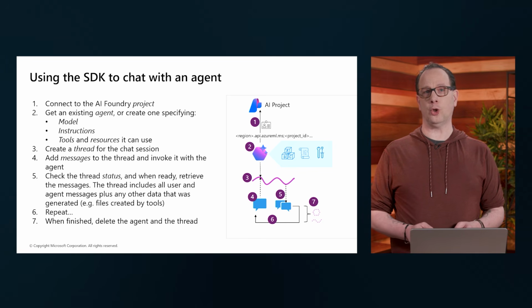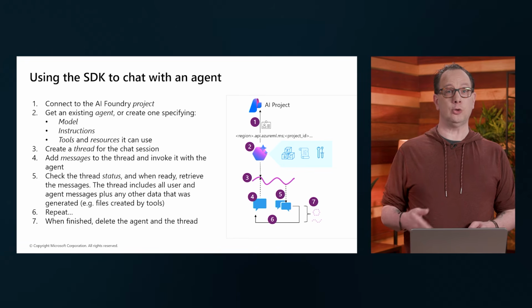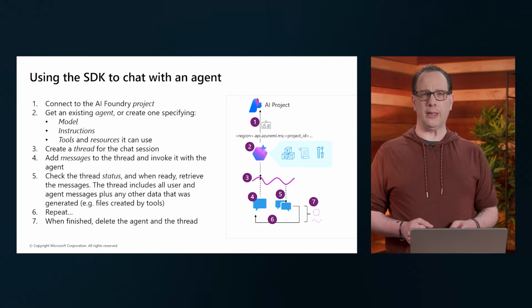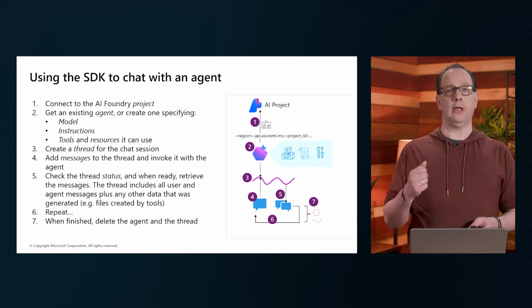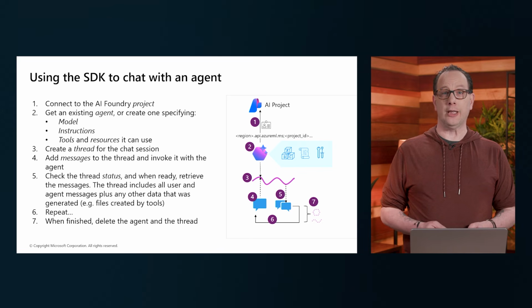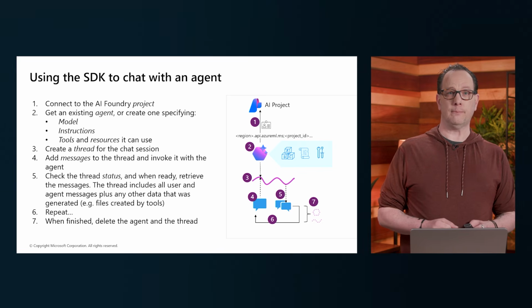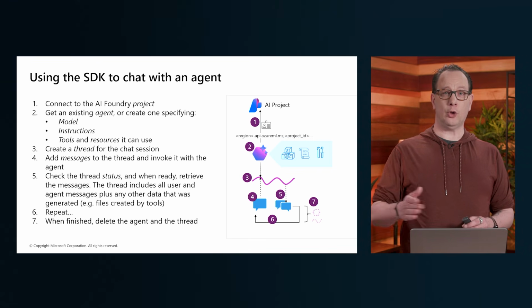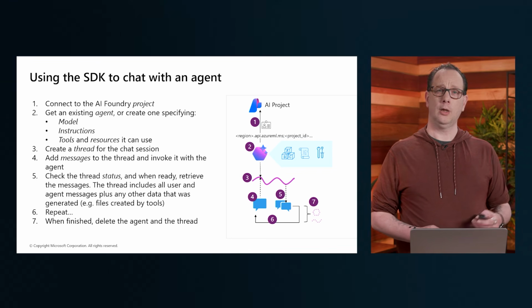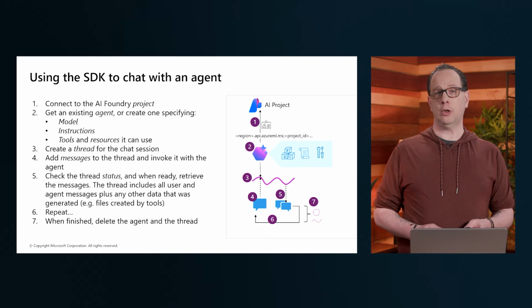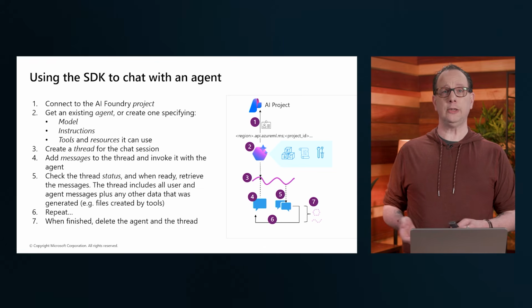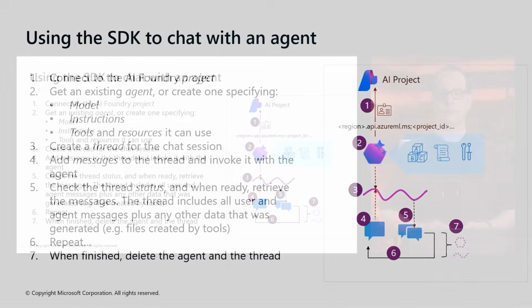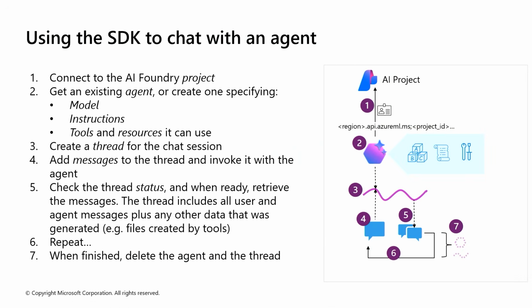With just a few lines of code, your AI agent can connect to Azure Functions or integrate with OpenAI. Azure AI Agent Service provides several SDKs as well as a REST API for you to integrate agents into your application, on top of that, using your preferred programming language. The demo I'll do later in this module focuses on Python, but the overall pattern is the same for REST or when using other language SDKs. The diagram here shows the following high-level steps that you must implement within your code.